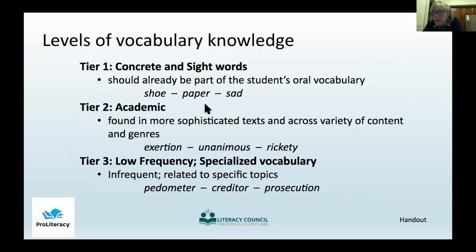The English language contains about 175,000 words in current use, 2 million words in all, but 175,000 that are currently and commonly used. Obviously, however, not all words are equal as far as teaching language instruction. So how do we know which words we need to teach? We do that by sorting words into what we call tiers, depending upon their frequency of use and their complexity. Tier 1 words consist of the most basic. For beginning ESL students, most of their vocabulary study will come from this tier.